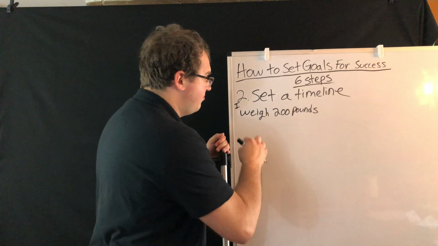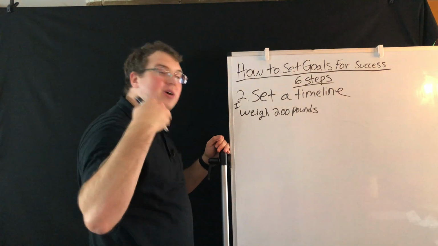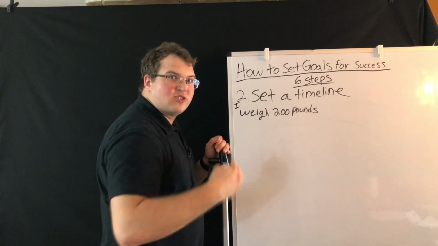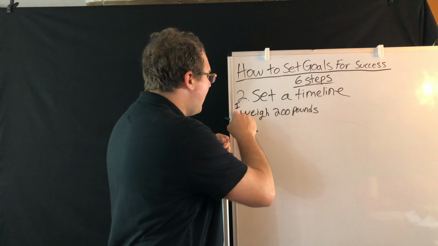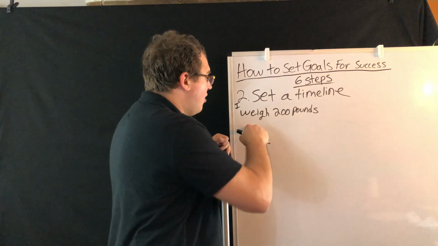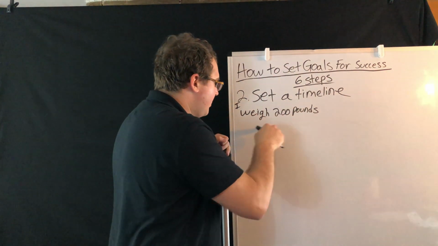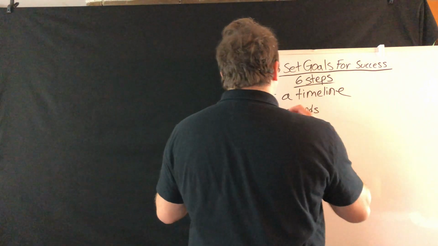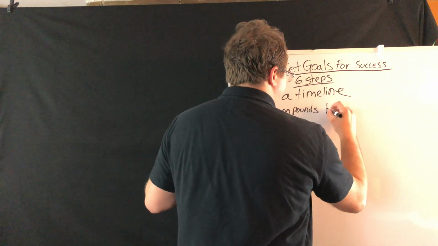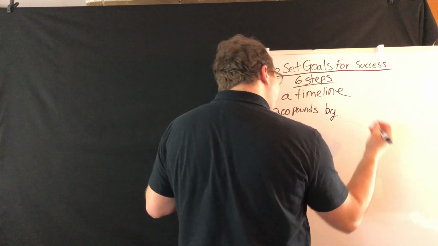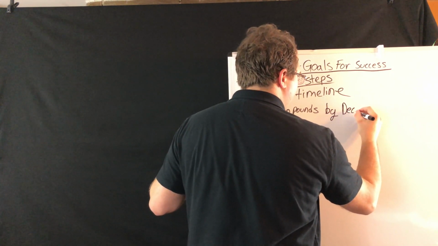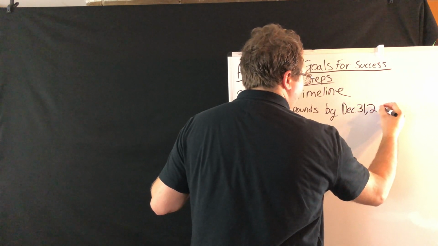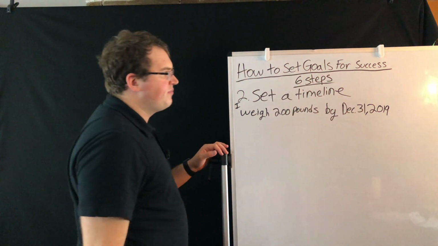I haven't done all those, but this way, psychologically, the way your brain works, your brain sees that and starts opening up opportunities, all right? So it's important to put the I in front of that. I am already a millionaire. I have written 10 best-selling books. Doesn't matter. So I weigh 200 pounds. And then here, by, let's say, December 31st of 2019. All right?